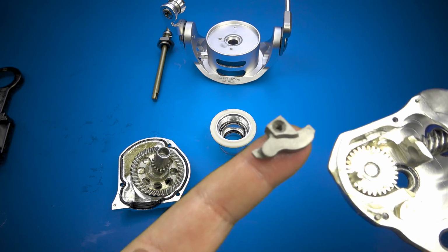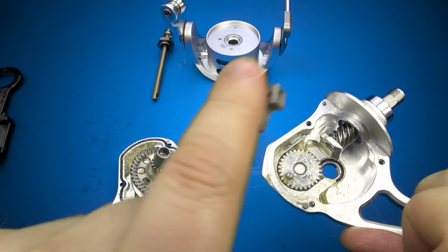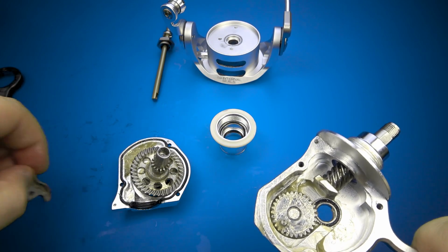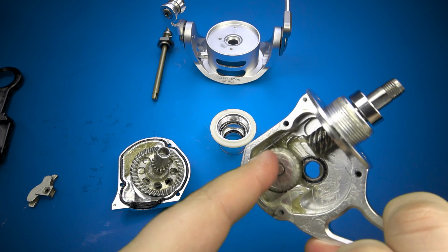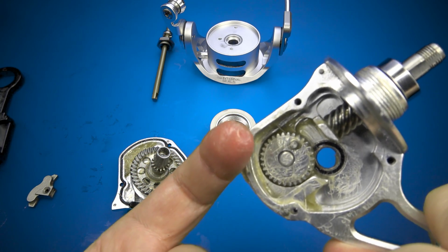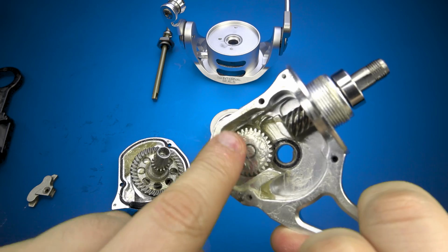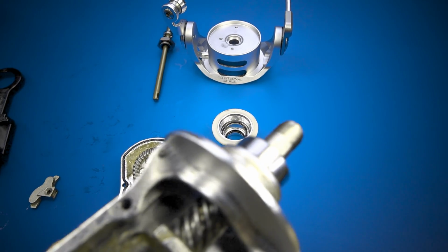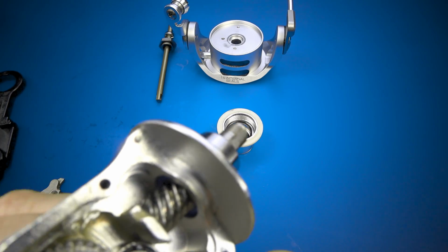All right, a mere 5 seconds after turning the camera off, we found what we might think is the culprit. See how sticky this grease is? This is the crosswind block. And if you look here, this is the gear that drives the shaft up and down. And you see that dent in my finger that it left? That's how heavy the grease is. That's how difficult it is to turn. And I'm willing to bet that's the culprit. So we're going to go ahead and clear that off. Hopefully this gets it out.